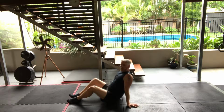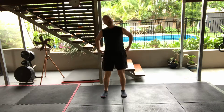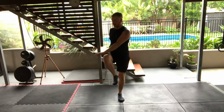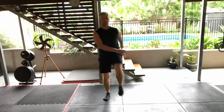Let's move on a bit more. To lie down when you stand back up the first time, it's good to loosen everything around the hips. Very simple movement, and of course the shoulders, called the cross crawl, where I'm simply crossing over, touching my hand and my thigh. And you can do it on the spot, or you can walk around.